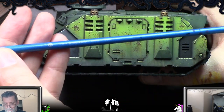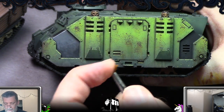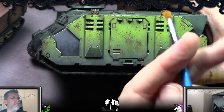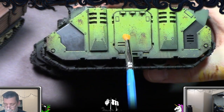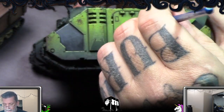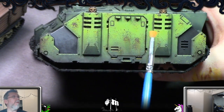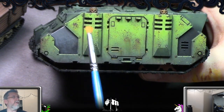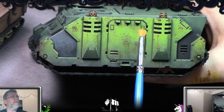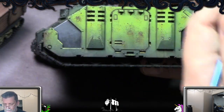It's one of the old original Slowfuse Gaming utility brushes, and so we just cut it off, right? So it's now down to a pretty short, sturdy, bristly brush. And then we just thinned down some of our burnt orange, and we took that and stippled it over the top of all of the scratch areas that we did to give kind of that weird warm halo grimy coloring that shows up in amongst the green. Like you can see it up here really well, right? Back in around here. So just very thin to kind of give a dirty look to all the areas that are beat up.